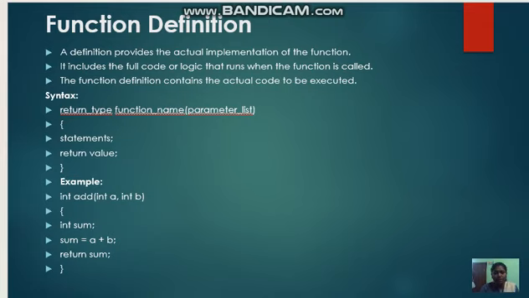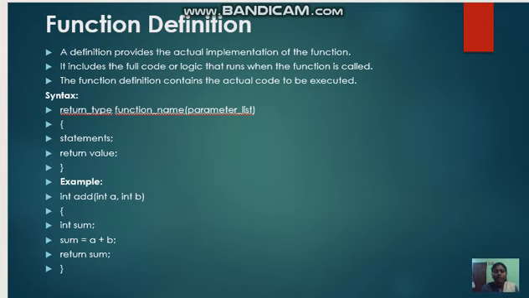So let's see the syntax of it. Here also we have to give the return type, function name, and then the parameter list, everything. But here we don't use the terminator. In the declaration section we used it, right? Here we have to write the explanation, so we are not going to terminate it. We have to initiate it by using curly braces. Next we write all the statements we are going to keep inside the function. Then we have to give the return value, then finally close the curly braces to terminate the function definition. Okay, so this is the syntax.